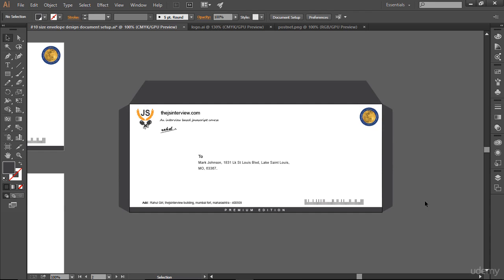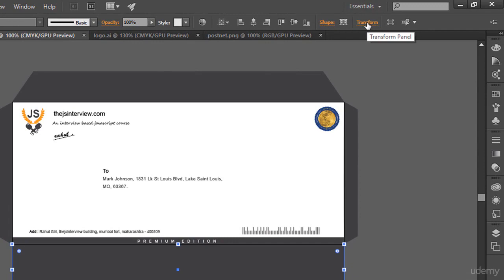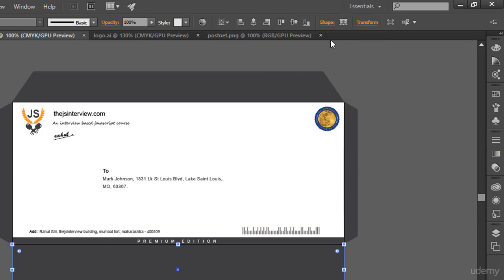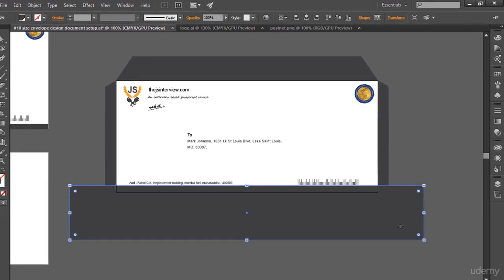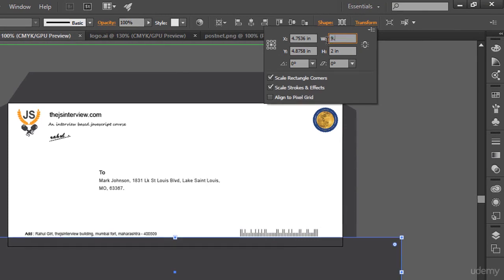Isn't it cool? Well, if you want to include this particular backside here, you can just go ahead and include it. Actually, it really doesn't matter if you include it here, because you don't want to print this one. You're just showing how it's going to look. That's it. It really isn't a big deal here. So you can just create it like 1 inch or 2 inch taller. You can transform it, and let's make it 9.5 inch wider here, and taller is going to be 2. Or let me just make it 2 inch here, and okay, fine, there's a problem here. See, yeah, it's turned it. Okay, this is actually linked here, that's why it's messing with my setting here. So obviously 9.5 inch, that's it.